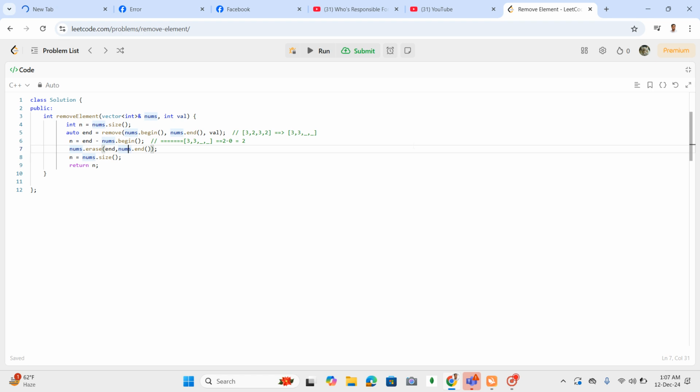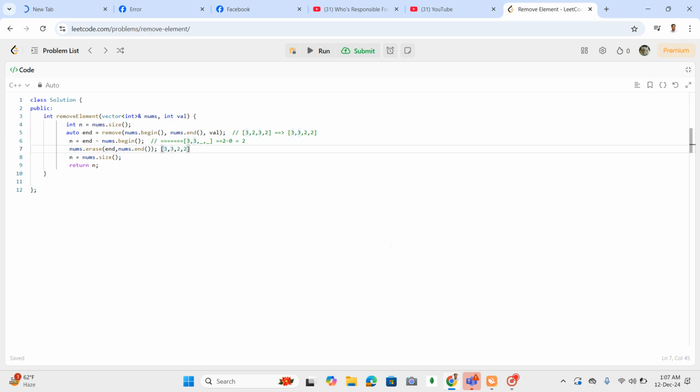Okay. So after that, here also there is a problem. Basically, when you use vector, it actually doesn't remove, but it will basically store the value here, at the end position. So you will have to manually erase it using the erase function. When you call nums.erase, it will erase the values from the end to what was int.